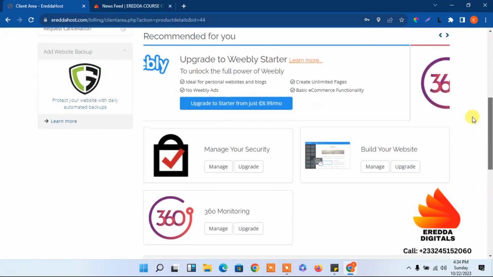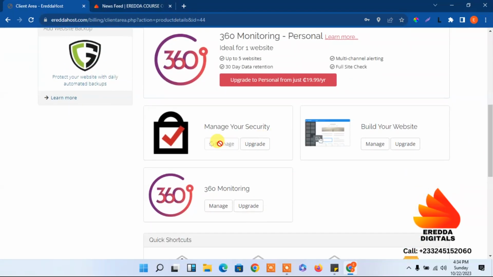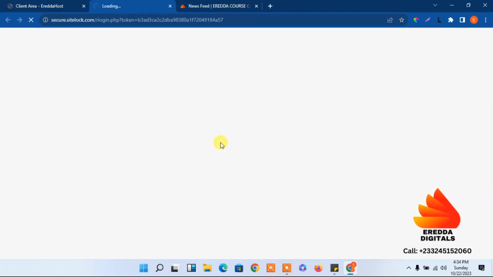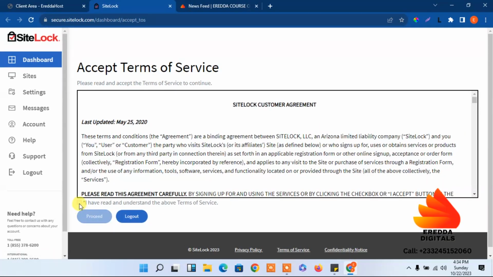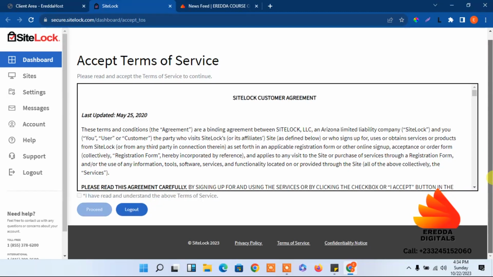What you can also use is the site lock. Let me click on manage, just to show you how to use this site lock. I can just click here to proceed. It will give you extra security on your website. I don't know why this is not working.